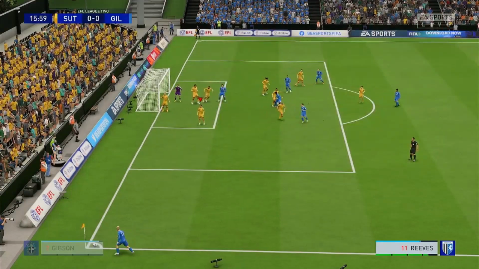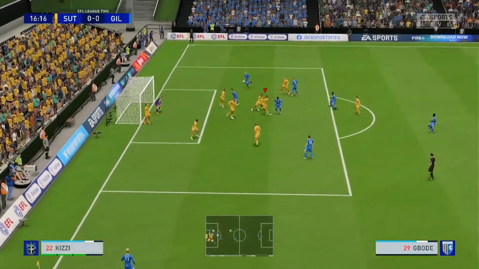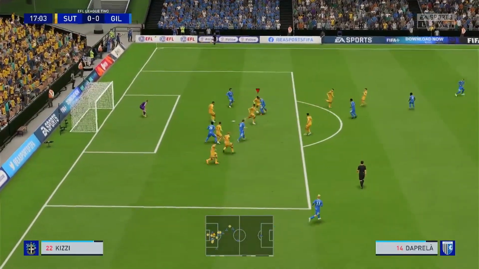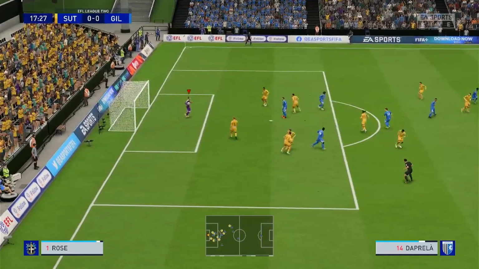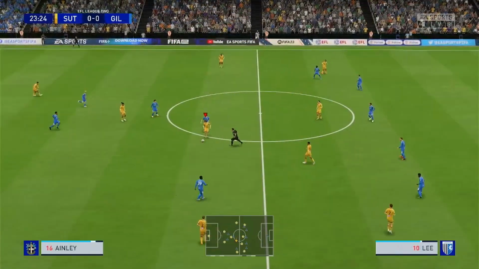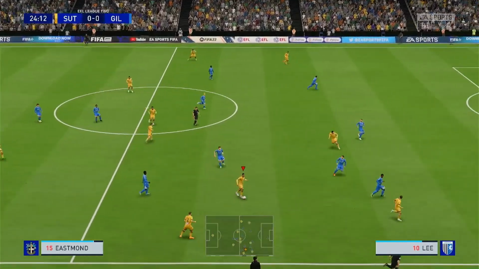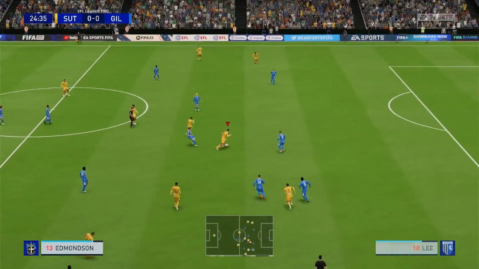And here comes the corner. It's going to be Reeves. Ball goes in. Kizzy is up, tries to get it away. And it's blocked. It's scrappy here. Gets the ball, and it's straight at Rose. And he saves it. Comes Sutton. Gillingham have definitely had the better start to the game.